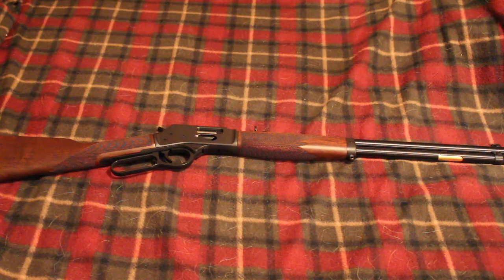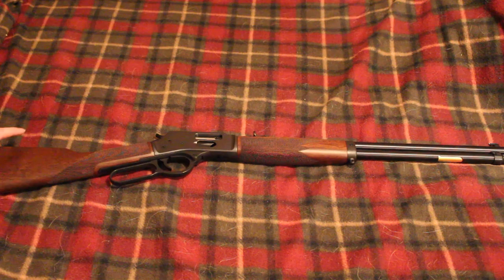I guess maybe you could use 45 Colt dies, I don't know, but anyway, that is the Henry Big Boy steel model. Very nice gun, a very smooth gun. Haven't shot it yet, but I imagine it's going to be plenty accurate, especially accurate enough for cowboy action shooting, because the targets are pretty big and you're not very far away anyway. So I imagine it'll be okay for that.